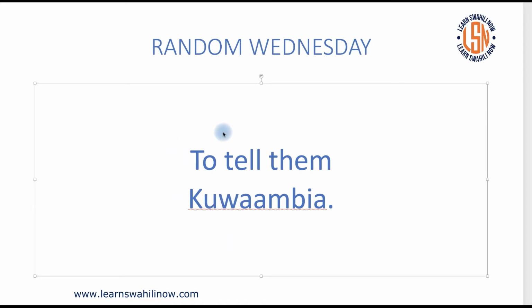Did you say kuwaambia? Why am I saying kuwaambia? So this ku, we know it stands for the to. And then wa is for the object, them. Again, this is why the object infixes are very important to learn, because it helps you convey your thought. And then I simply affixed ambia. So let us go back to our sentence.